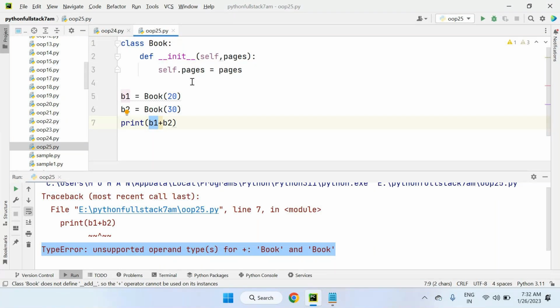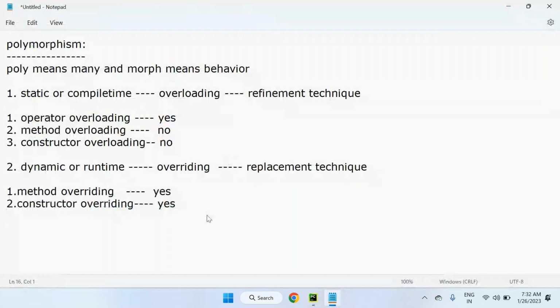In Python, every operator has a magic method.